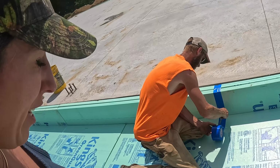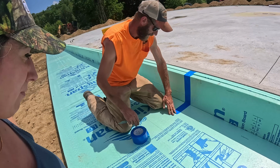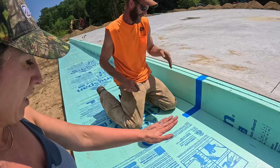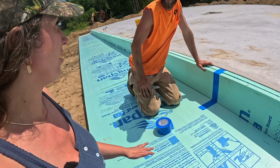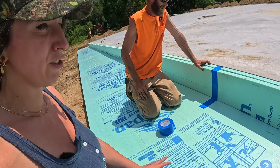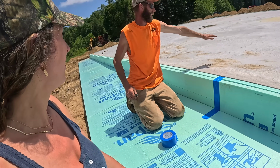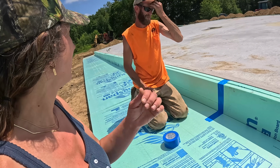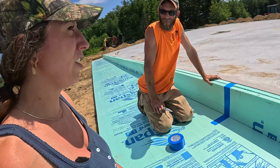All right, Chad. Tell me real quick with the insulation here on the ground flat like this, how this works. This is just trying to keep the frost from going underneath. So having it out like this, the skirting of insulation keeps it from creeping underneath the slab. Correct. And then you just put dirt over it. I'm surprised that they didn't put some on the inside, at least 4 feet in, but they didn't. It was not required. The engineer said no.